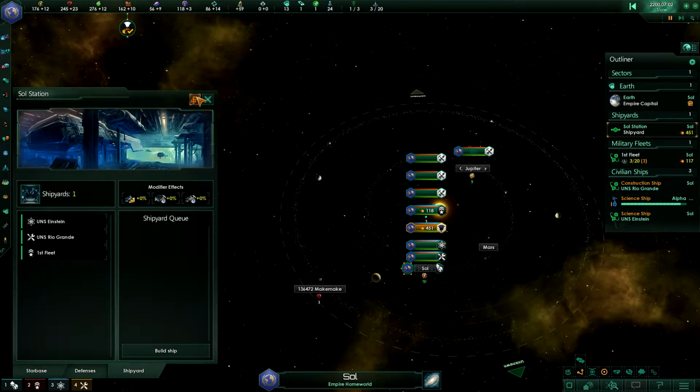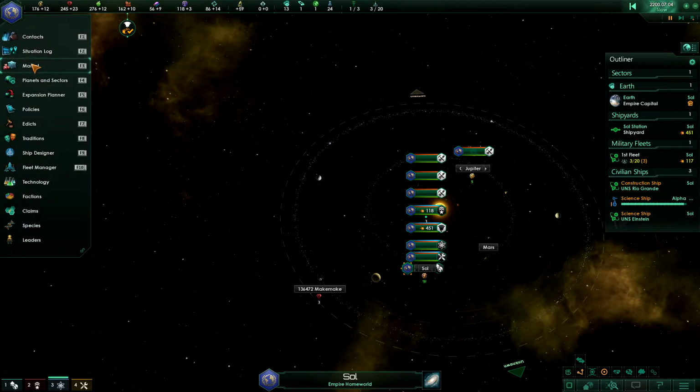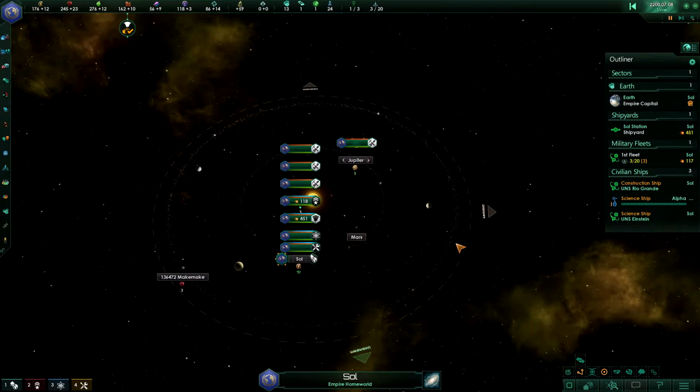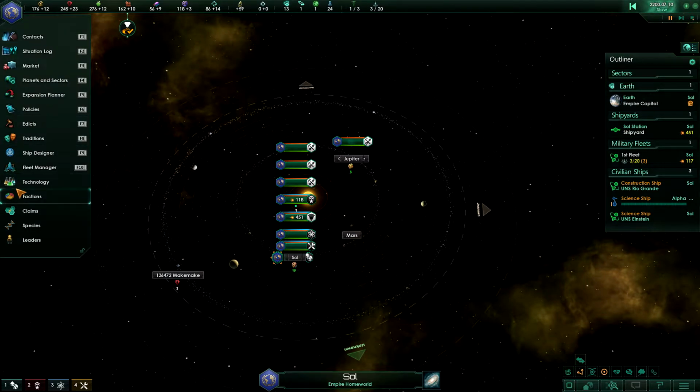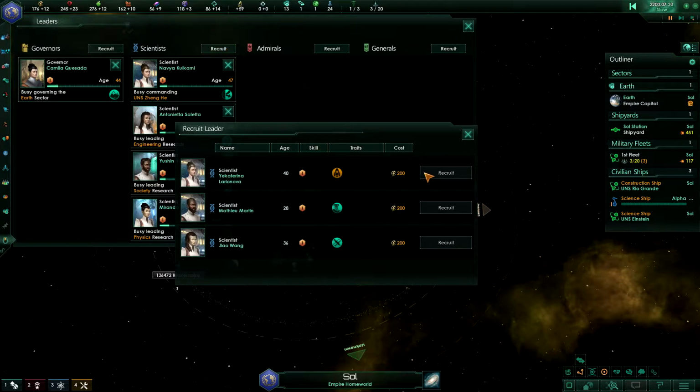Okay, so first thing is first. While I am here, I need to find... There was, at some point, a place where I can... Leaders, there we go. And I need to recruit another leader. So... To do a scientist, all these scientists are actually working right now, so I need to hire a new one.